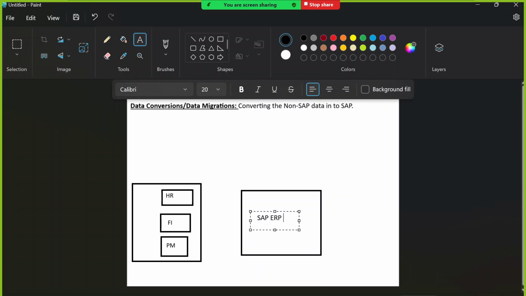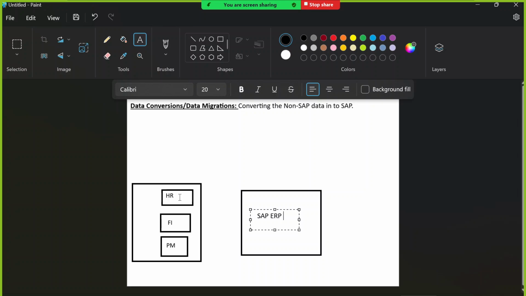But the major change that happened in SAP ERP is the SAP ECC to SAP S4 HANA conversion. That happened about 12 years ago. Now we have different versions in SAP S4 HANA. Once SAP ERP is implemented, there is no need to maintain all these old systems anymore. All the operations can run in SAP ERP.